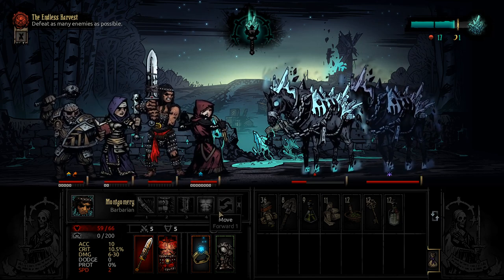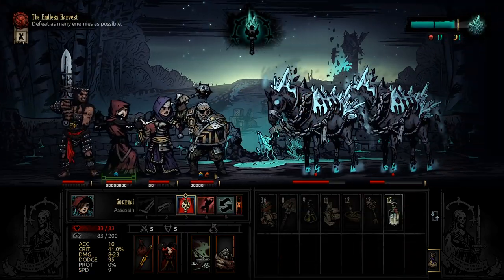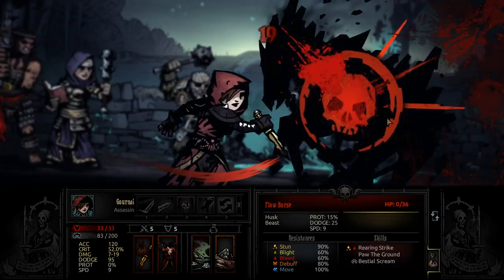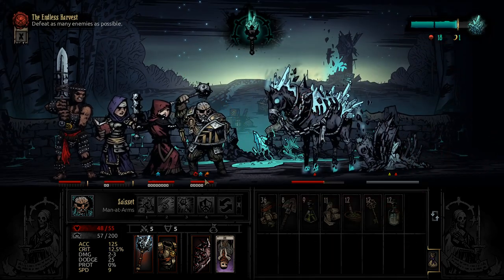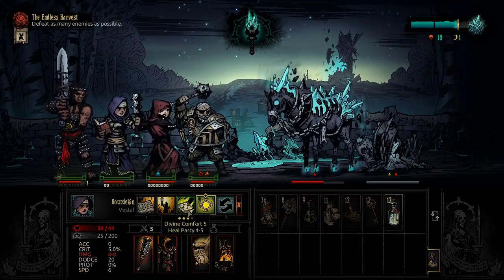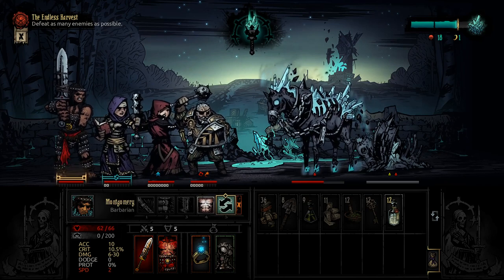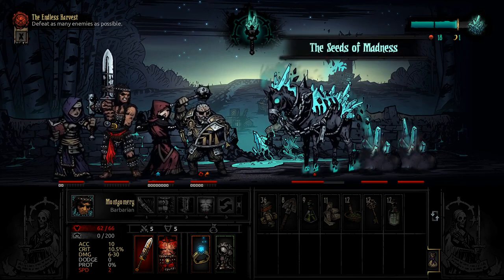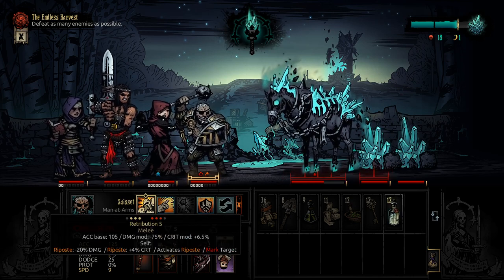Nah, let's switch. I was gonna use that, but let's just switch him around. Oh my god, I'm getting so sick of this. So sick of this! Leave me alone! Stop trampling me! I just want to have fun. I just don't want to get trampled, please.